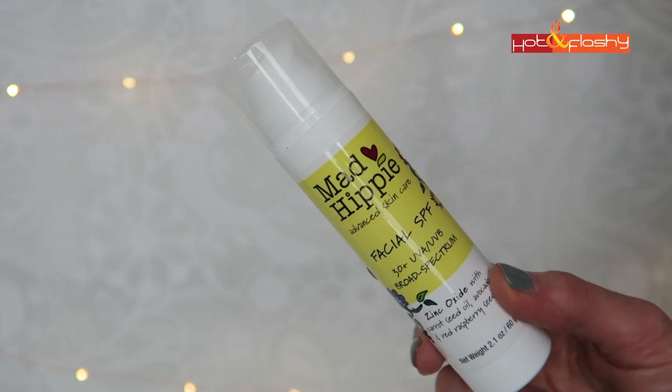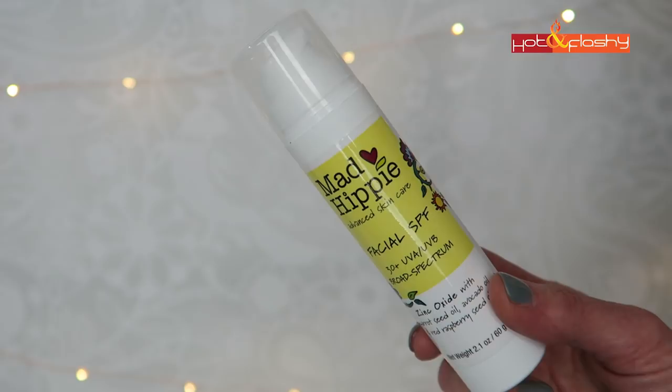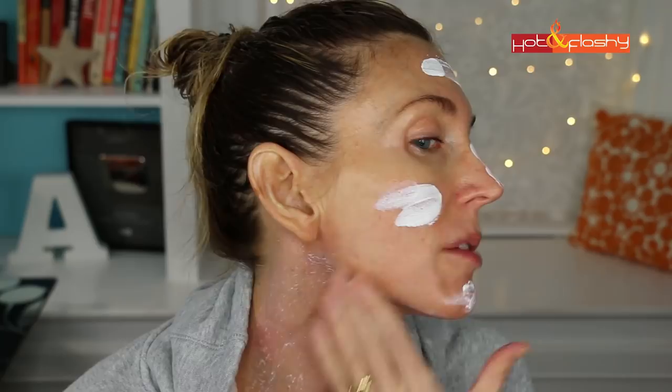I have eight sunscreens that I've tested for this round, starting with the worst and working our way up to the best. The worst one in this round of testing — and so disappointing because I love other things from this brand — is the Mad Hippie Facial SPF. This is an SPF 30, retails for $25 for 2.1 ounces. It also contains antioxidants and is paraben-free, paba-free, petroleum-free, and not tested on animals. Unfortunately this is a super thick, super white paste. It doesn't blend or absorb. It sits on the surface, gets all tangled up in your hair, flakes off, and balls and pills up. On its own it was a crusty, disgusting mess of whiteness.